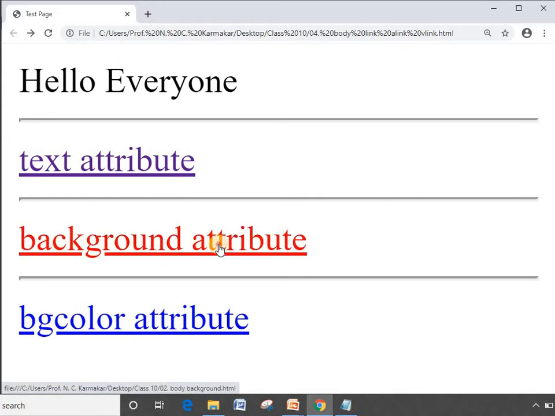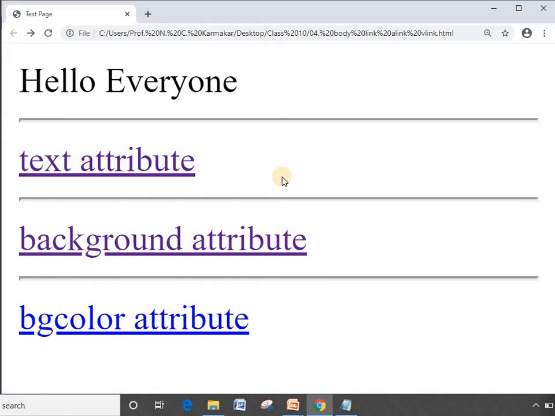First one is visited, second one is active. Once you click on a link, that becomes active. It doesn't matter whether it is a visited or unvisited link, active is active. Once you click on that link it gets activated, so the color of that active link will appear here by default.